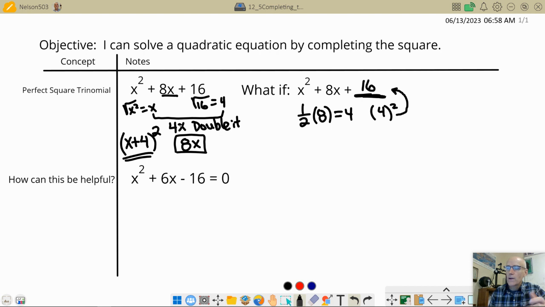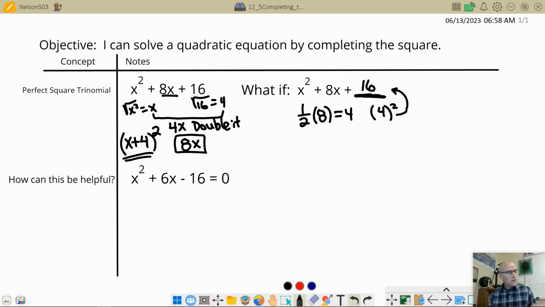And we're ignoring the x, right? So half of 8 is 4. And then, remember where the 4 came from? It was the square root of this number right over here. So why are we squaring it? Well, we need to have a number here so that when I take the square root, I get a new number. And then when I double that new number, I get the middle term, right? So we're kind of undoing that process. We're taking half of the middle term's coefficient, and then we're squaring it. That's all there is to it.